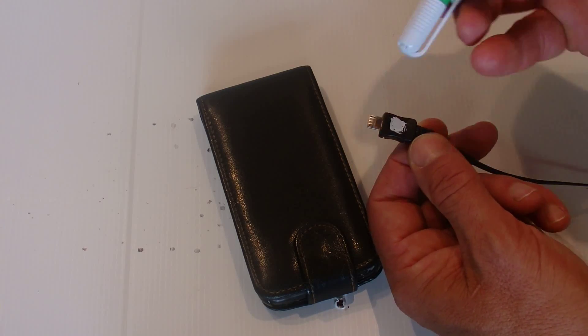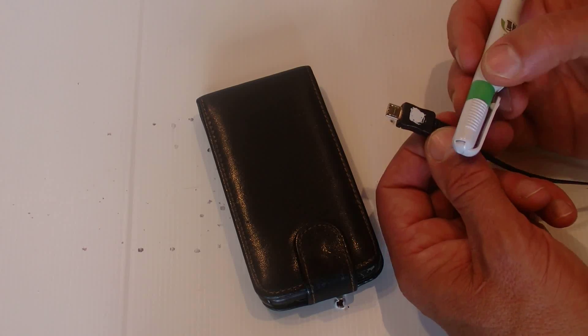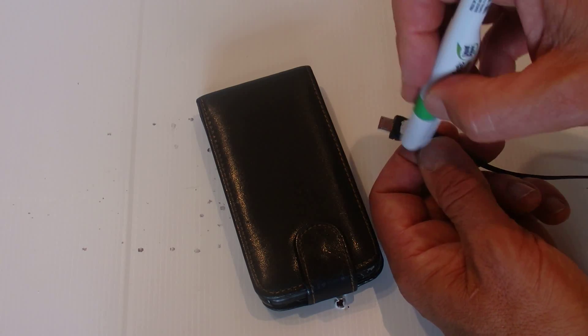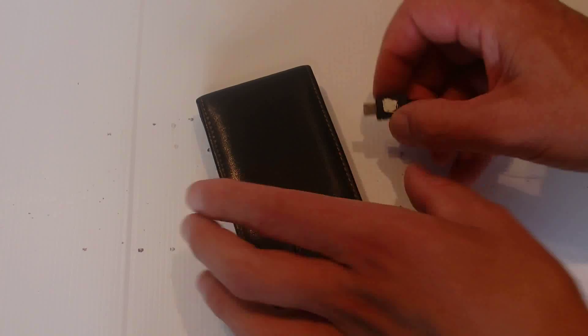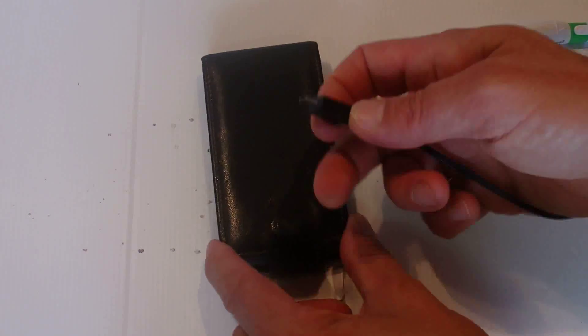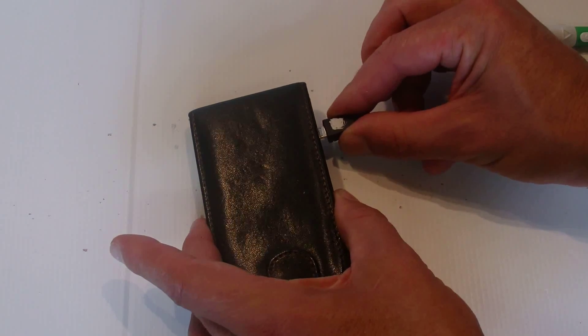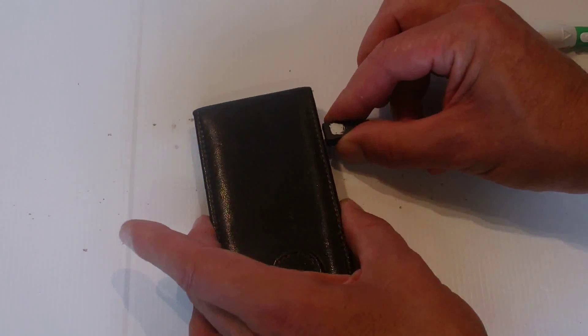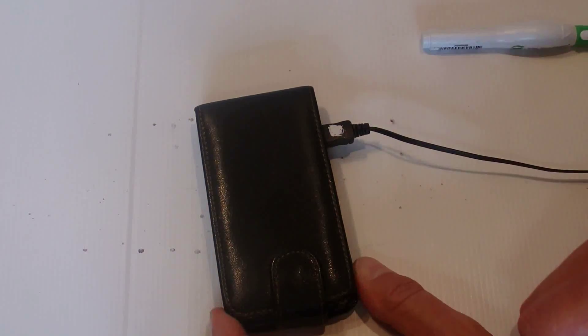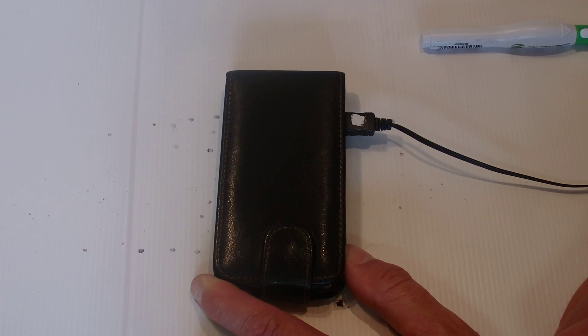That little end for your charger — that white dot just comes from a little bit of liquid paper, also called correction fluid or white out. Put a little dot there like that, let it dry, and then I know that dot is up. Then I put my phone there with the little flap up like that, find the right slot, push it in, and there we go — it goes in first time every time. Thanks, bye.